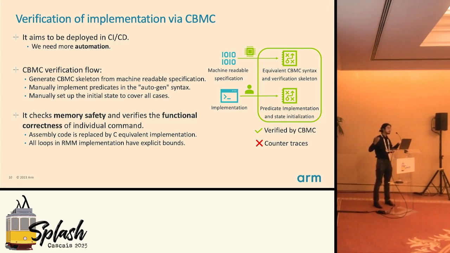For the result, we managed to check memory safety. This is by default: CBMC always checks memory safety, which is good for us. Because of our actual work, we also verify the functional correctness here. There are a few caveats I should mention. For the handful of assembly code, our engineers already replaced it with equivalent C source code. Separately, all the loops are bounded, so we don't have an infinite loop here. We can easily deal with a bounded loop. Bounded model checking.